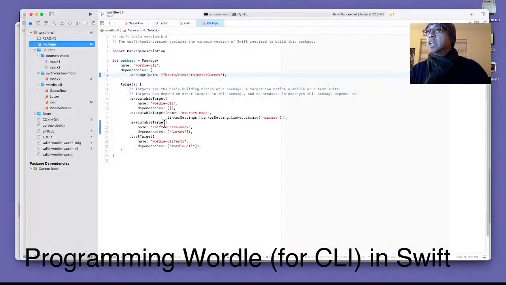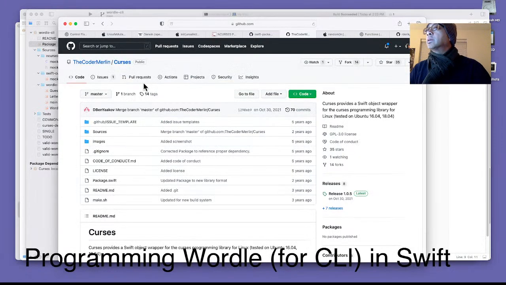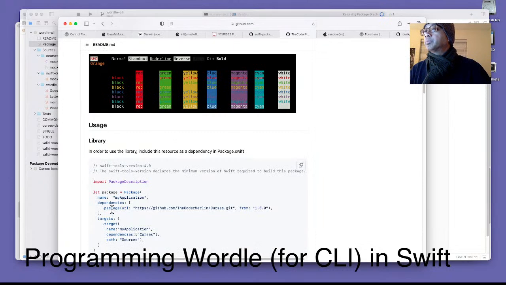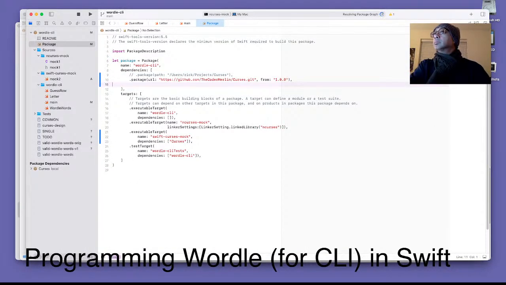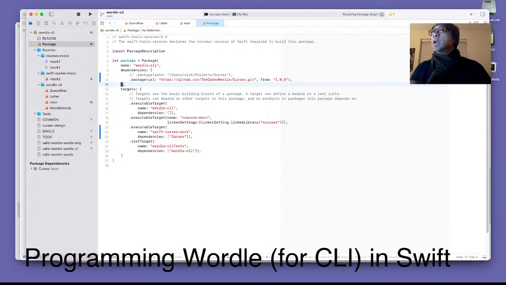I of course had changed it back to this syntax. If I use the original syntax from the project, one of the things you'll notice is here in the left-hand navigation of Xcode, you'll see that it's actually grabbing this whole project, checking it out, and making it a part of your project.